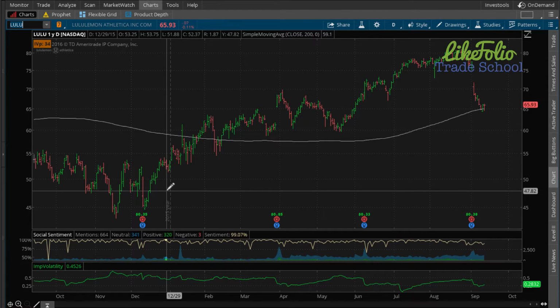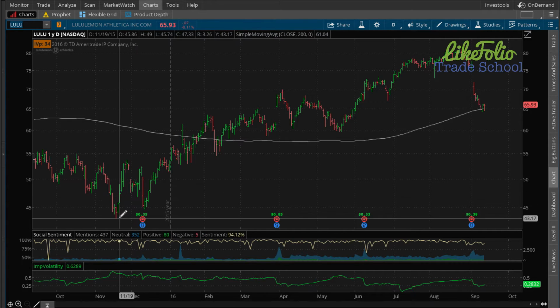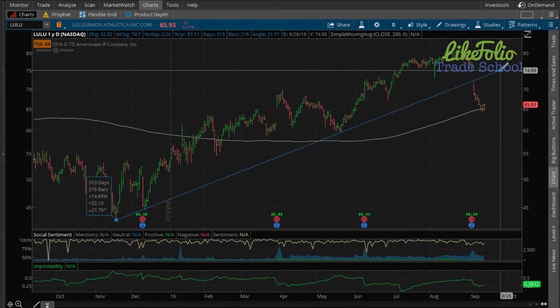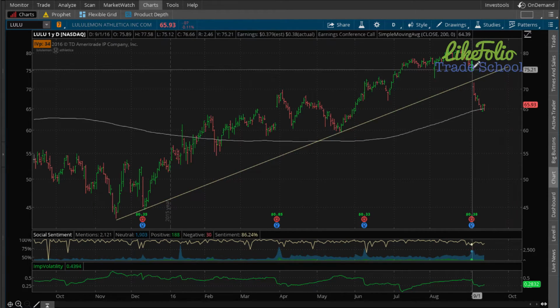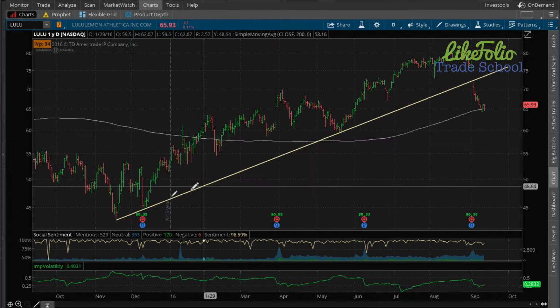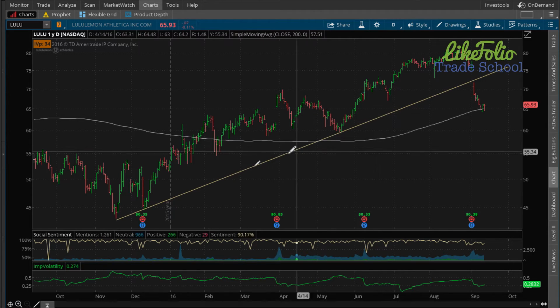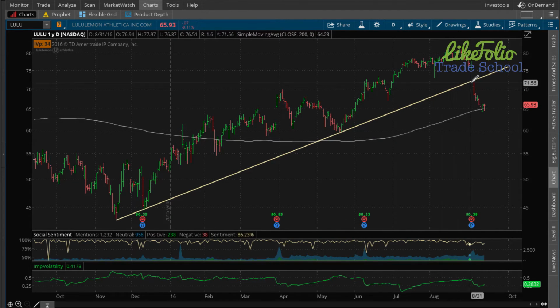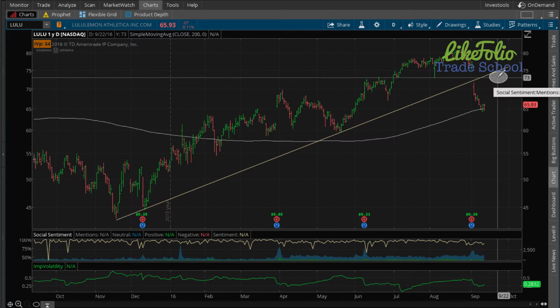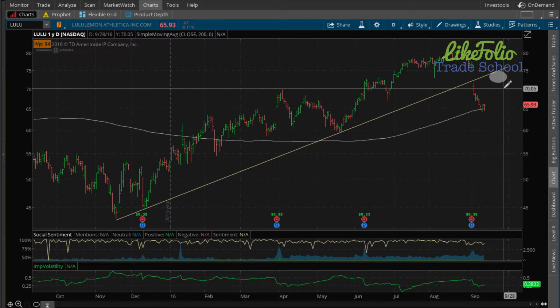So here's an example in Lulu. We're looking at Lululemon, LULU is the ticker. And we've got a really solid uptrend intact here until recently we had a bearish gap after an earnings report, and that broke the stock through this otherwise strong uptrend support. So this uptrend support is now resistance. If Lulu is to rally and get back up towards this support turned resistance level, then you have a case to short the stock or put on a bearish option strategy.